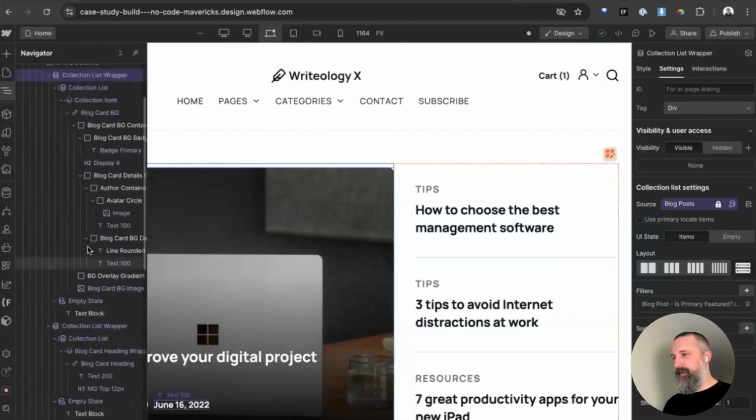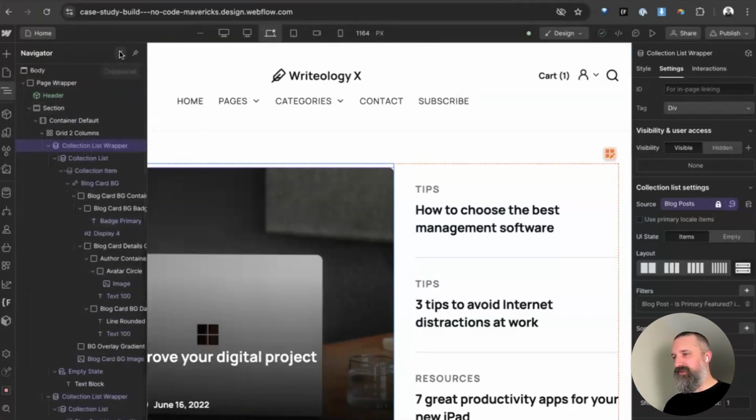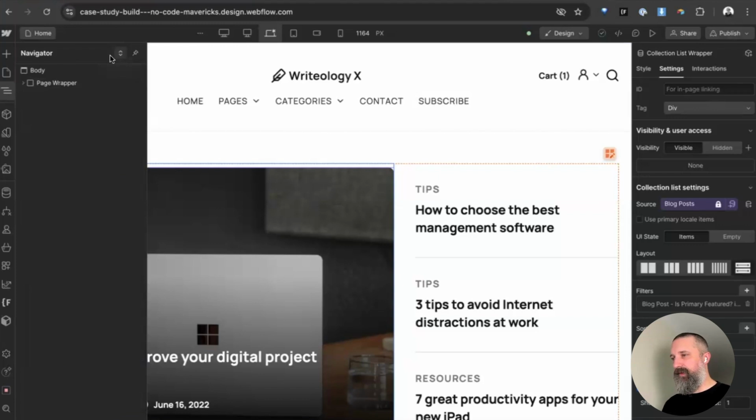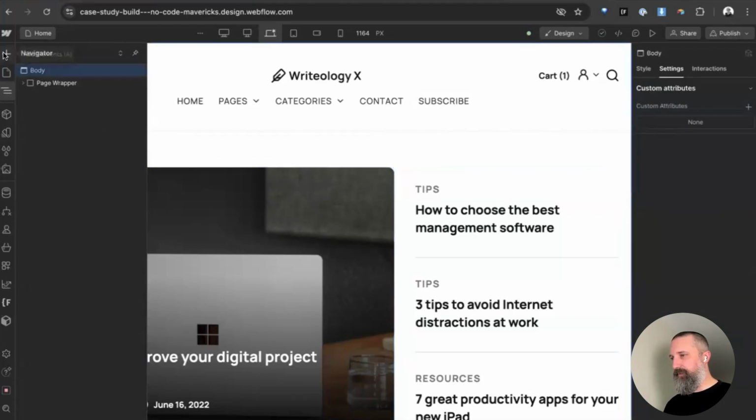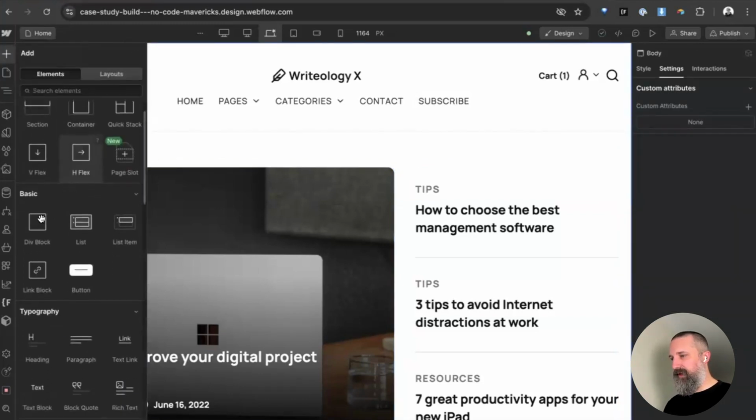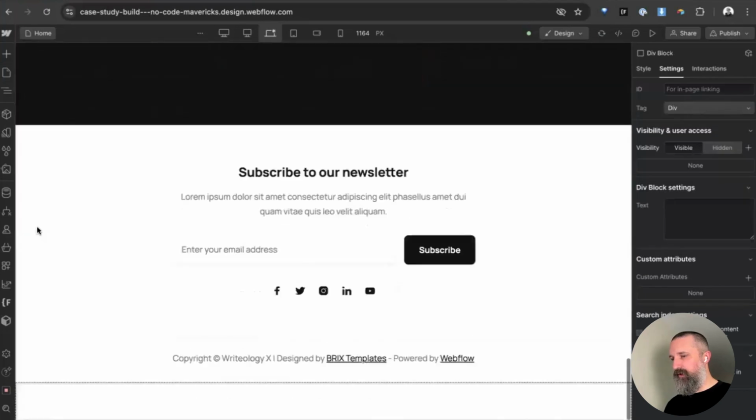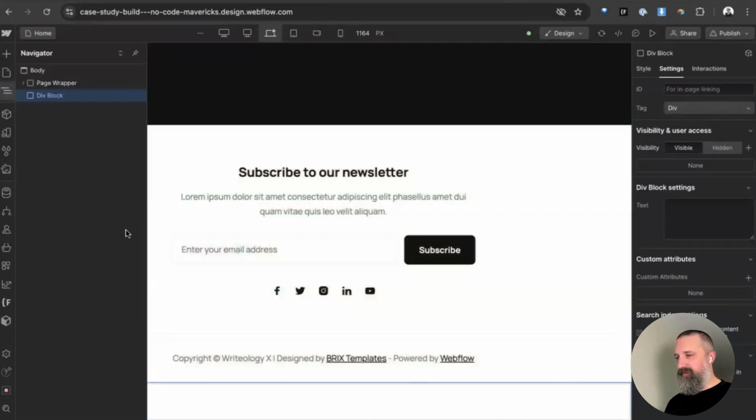So with the navigator panel open, let's collapse everything. I'm going to click on body. I'm going to hit plus, go down to div block, and click on div block. If I open the navigator panel again, we'll see that we had the body that we clicked on, and inside the body now we've dropped a building block for our page, which we refer to as a div block.